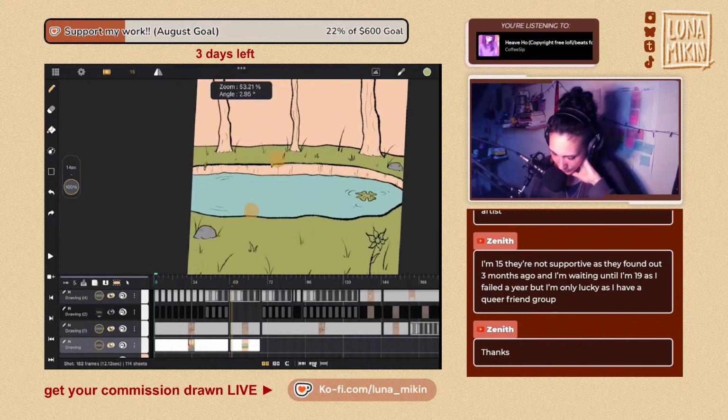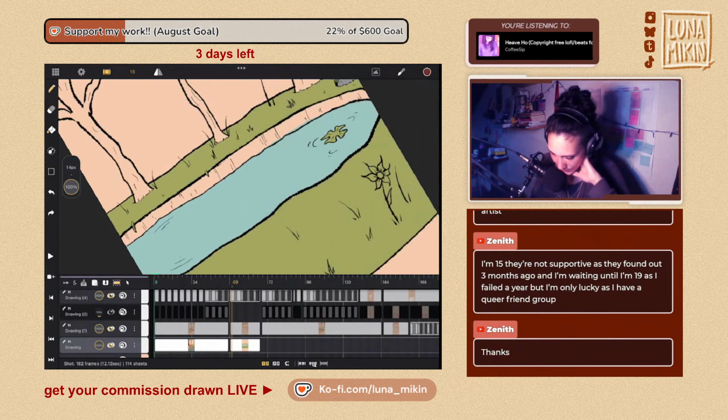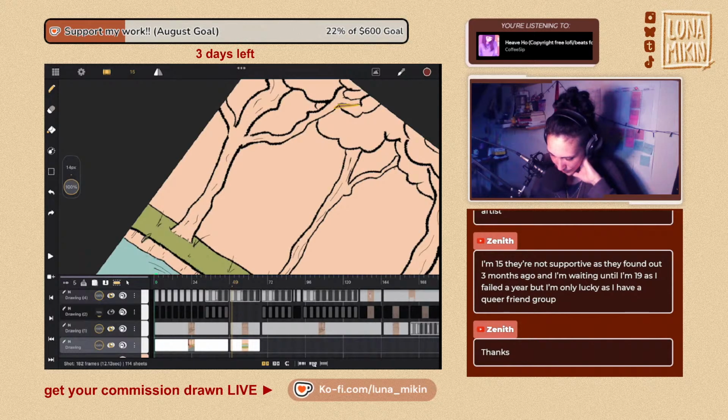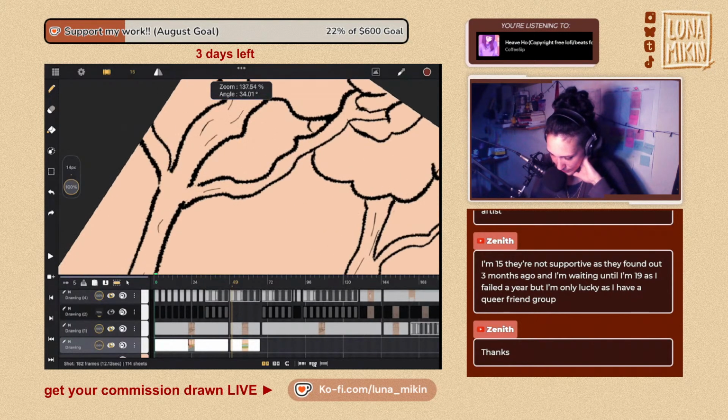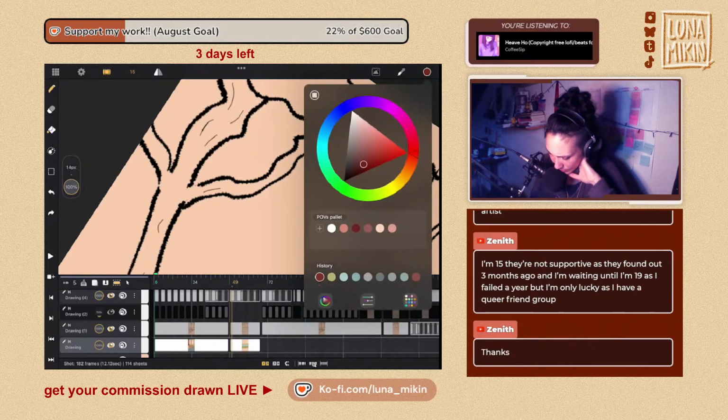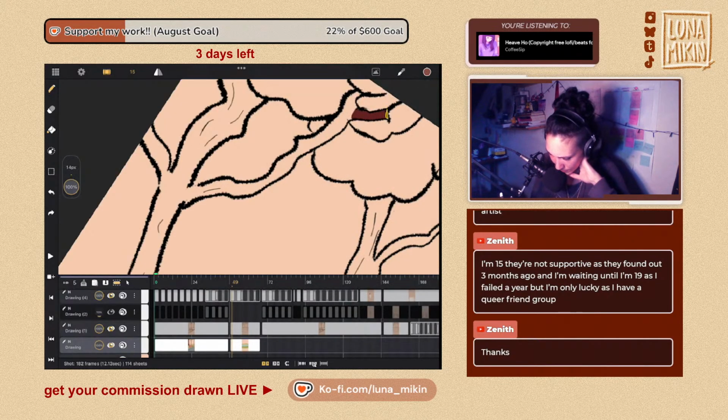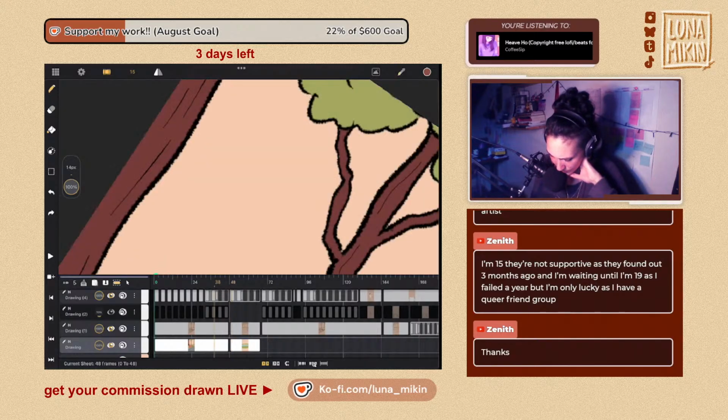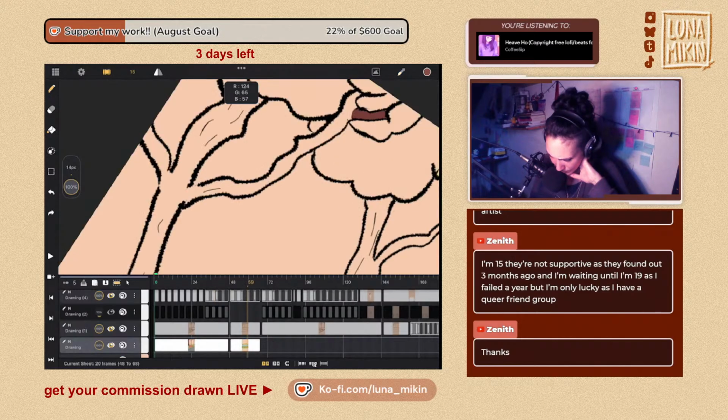Okay, now the brown for the trees. Not that brown. This one. Easier to color pick. Yeah, it's this one. Now we're talking.